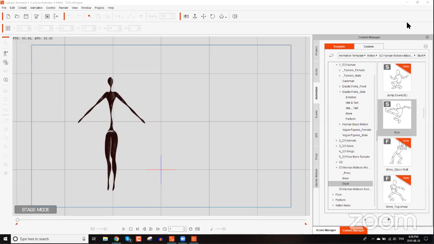Pavel asks, is it worth keeping CTA3 on PC till the bugs in CA4 are ironed out? You know, upon launch of Cartoon Animator 4, there were a lot of bugs. We've launched a couple of patches since then, and those have improved a lot of stuff. Now, there are still some minor things, particularly on Mac, I believe, since I'm using a PC.